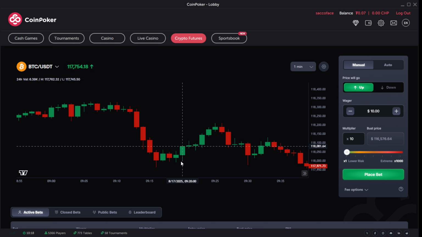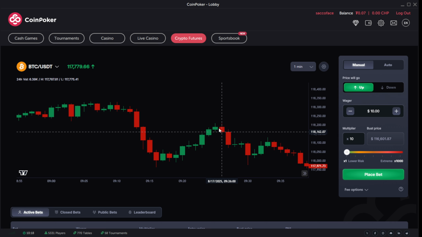Good sign, yes. When there's no wick at the top, what does that mean again? It's just going straight up. The closing price is pretty much the same as the highest price paid in 5 minutes, or 1 minute for this chart. That means it's going to go up. So once you see this candle, no wick on top, strong body, not as strong as this big red one, but strong enough without a wick on top, get back in. Get back in, and here we go, up, up, and then get out as soon as you see this indecision happening where it's going sideways.